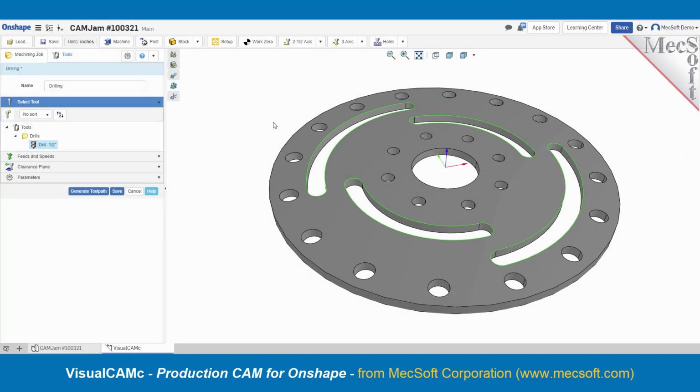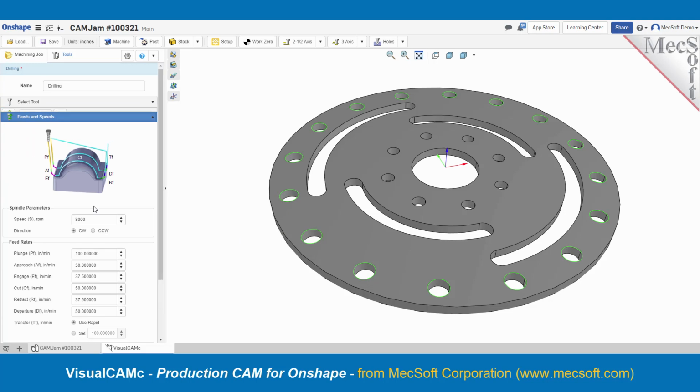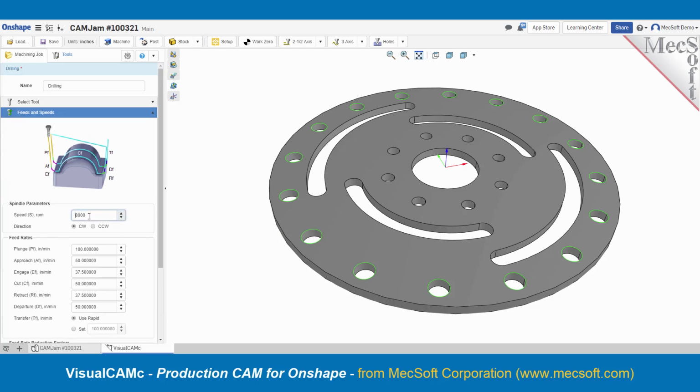For the machining regions, we'll hit the space bar to deselect our slots, and we'll just select our drill holes, work our way around. Okay, so we have all of our holes selected. For the feeds and speeds, this is drilling, so let's slow this down.